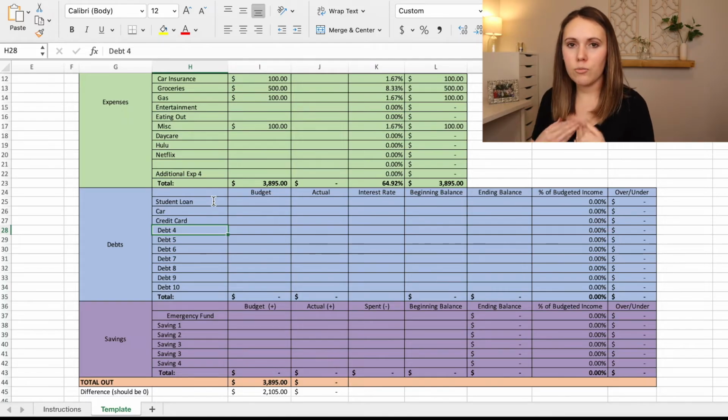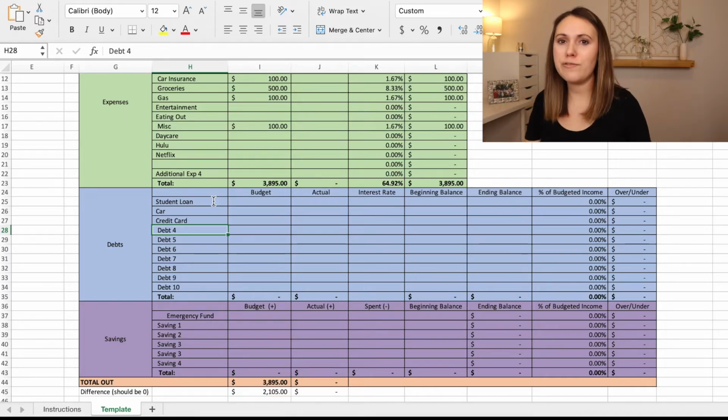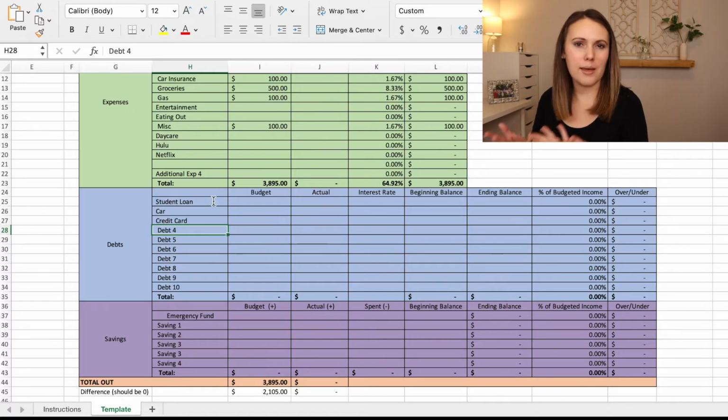I personally also, when we were working on paying off debt, I liked to add in my debts in the order that I was working on paying them off. You could use the debt snowball or the debt avalanche to work on paying off debt. I will leave a link to a video talking about those two differences up above here, and you can check that out. But whatever method you're using to pay off your debt, and you probably have an order that you're planning to pay them off, I just like to list them that way so that I just see that a little bit easier.